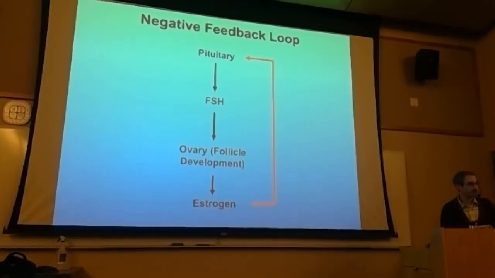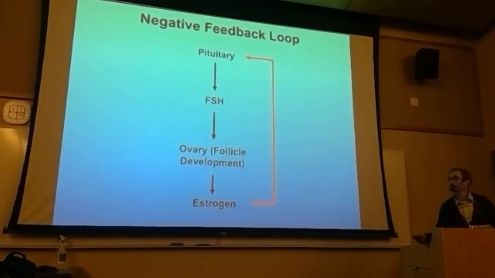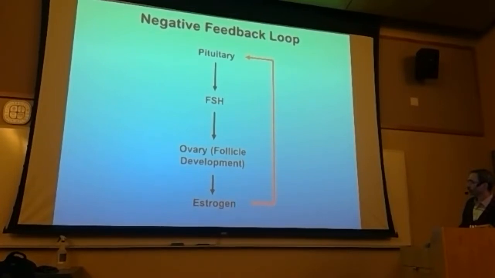One of them was high levels of estrogen and low levels of FSH. Well, that's related to this negative feedback loop. If you have abnormally high levels of estrogen, the high levels of estrogen will feedback and inhibit the gonadotropes in the pituitary gland, and that reduces the production of FSH. As a result, in polycystic ovarian syndrome, we have high levels of estrogen, low levels of FSH. That's a direct consequence of this pituitary ovarian negative feedback loop.